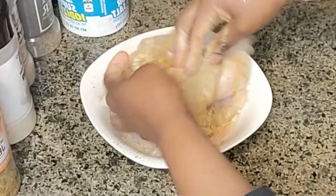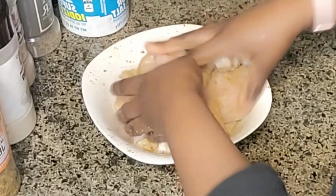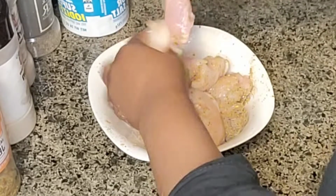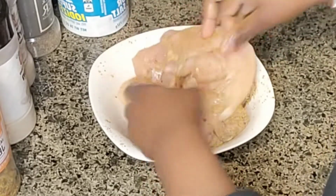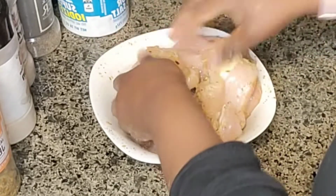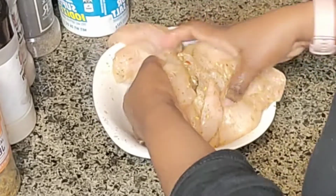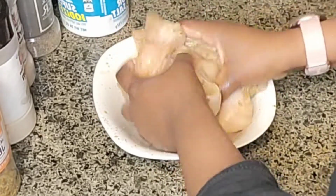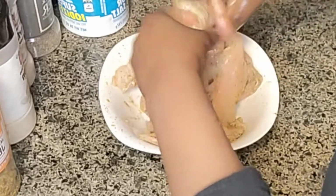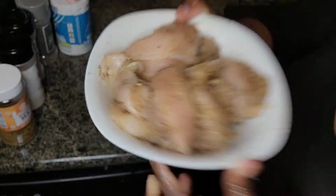You just wanna massage your seasoning inside the chicken. If you're gonna cook the chicken at the same time, you can add a little bit of oil and it will let the chicken marinate even faster. Or you can just put it in the fridge for maybe 10 to 20 minutes to marinate. So now we're gonna just cook it.